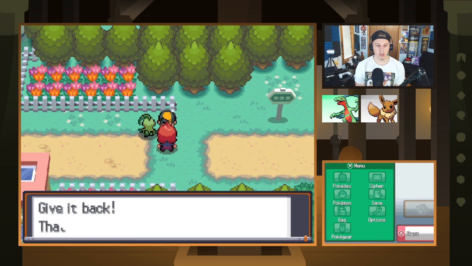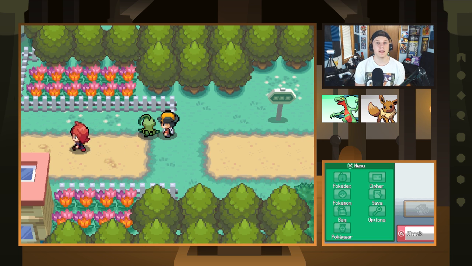Damn, dude. What are you looking for? Give it back! That's my trainer card! Oh no, you saw my name. Yes, I did see your name. And I think it's quite litty.